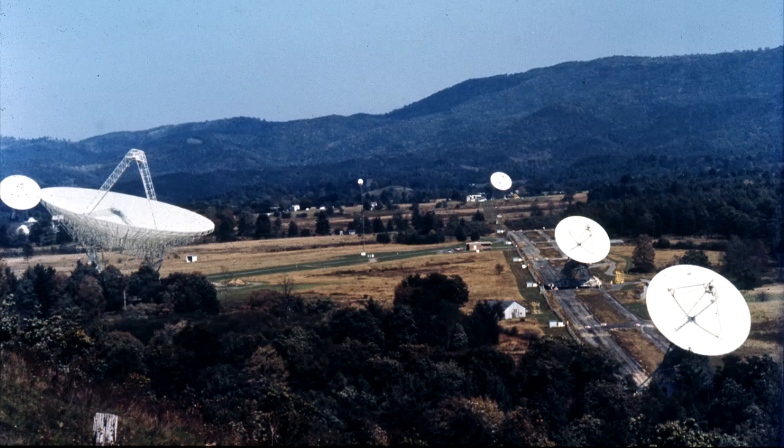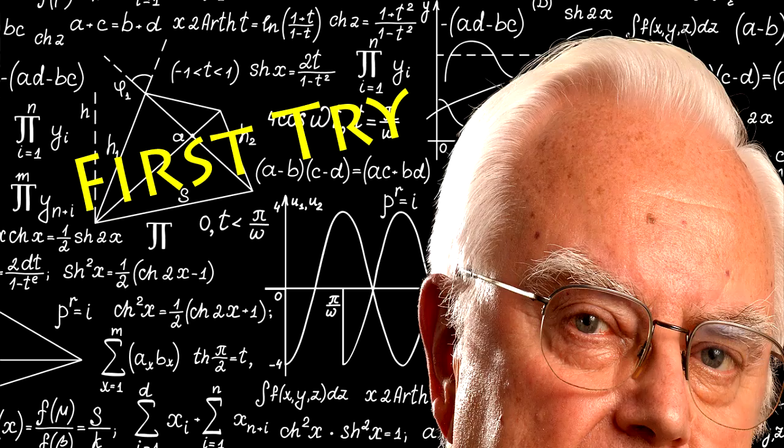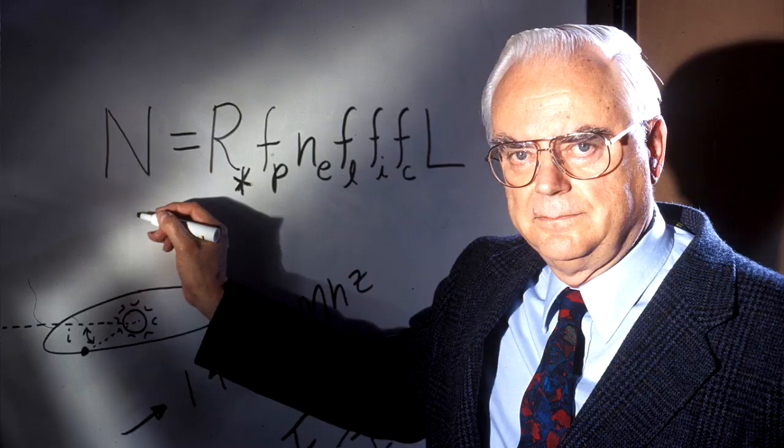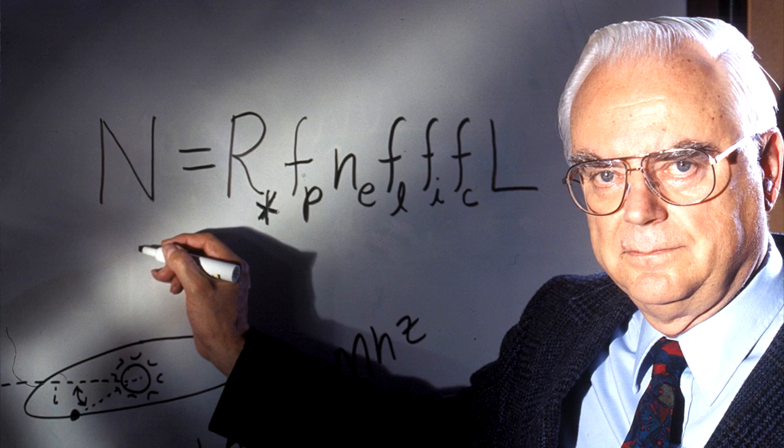Listen, it was just the agenda for a meeting that was held back in 1961 in West Virginia with 10 very smart people to try and estimate how many societies are out there that are broadcasting signals we might pick up. Yeah, Frank Drake tried several equations before he arrived at the Drake equation. As I say, you'll find it in the back of any textbook whatsoever. Well, if it's an astronomy textbook.